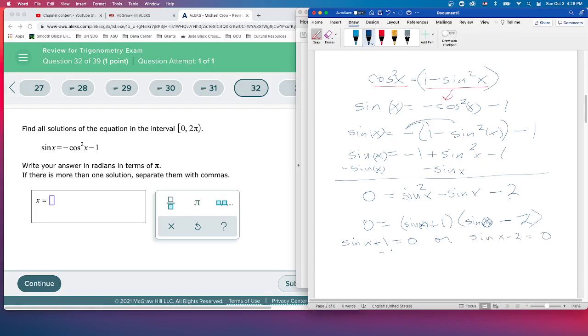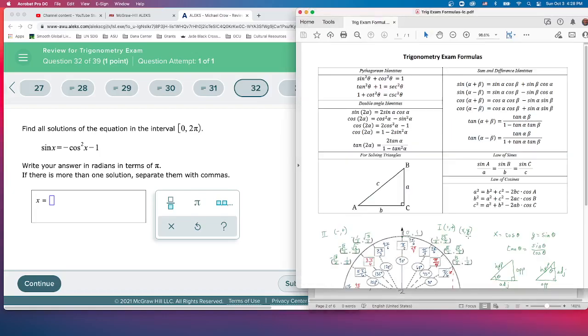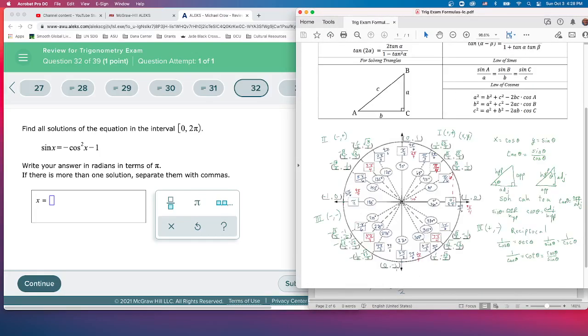So we subtract one from both sides, and we end up with sine x equals negative one. Where does that happen? One place exactly. Think about the unit circle down here at the south pole. The y value is negative, it's actually negative one. So that is three pi over two from your unit circle. Yes, since we're right here, we go ahead and the y value is negative one. Only at one place, three pi over two.